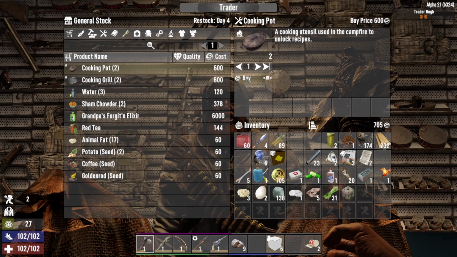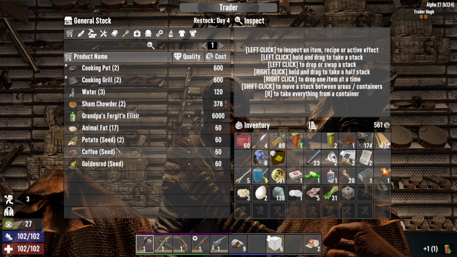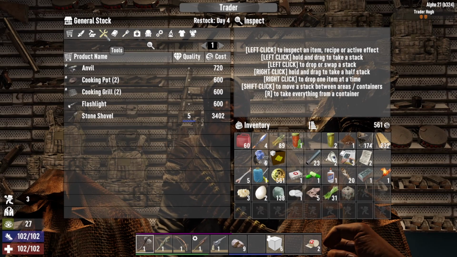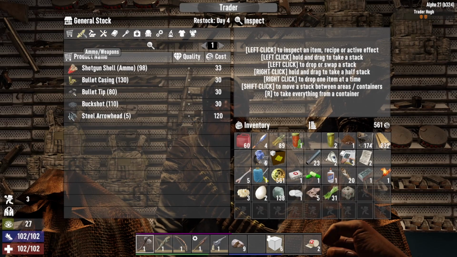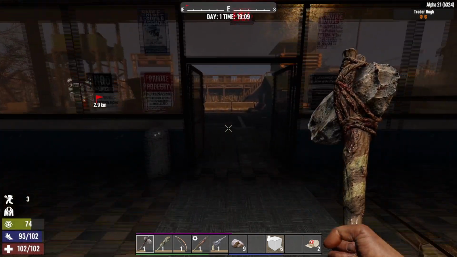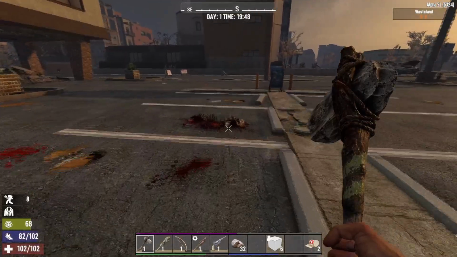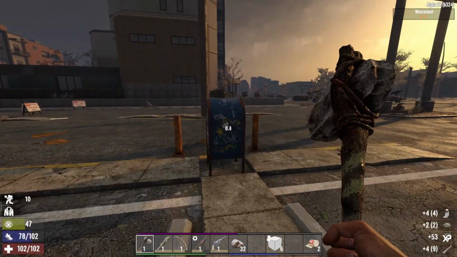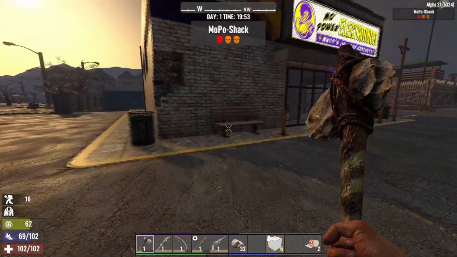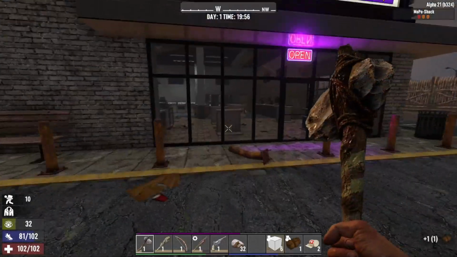Buy a cooking pot. We can probably find one though, and a red tea would probably be more useful. Yeah, that was a good choice. You're right. That's right. Do the math. Still need more stone. Duct tape. Grab our bed. Already grabbed everything out of there.